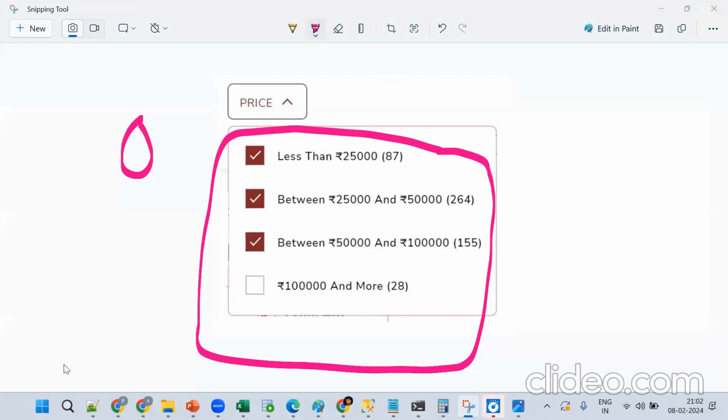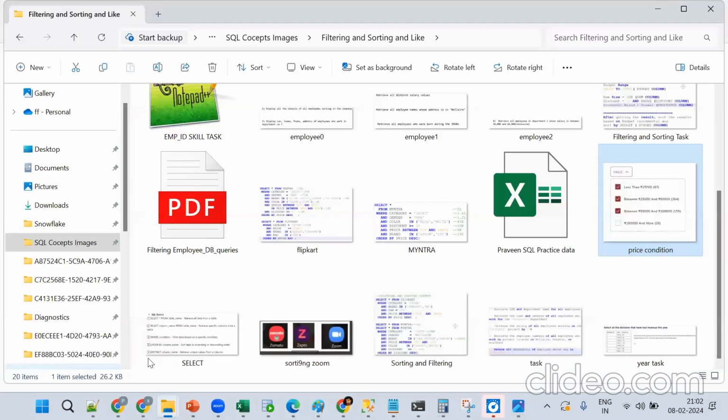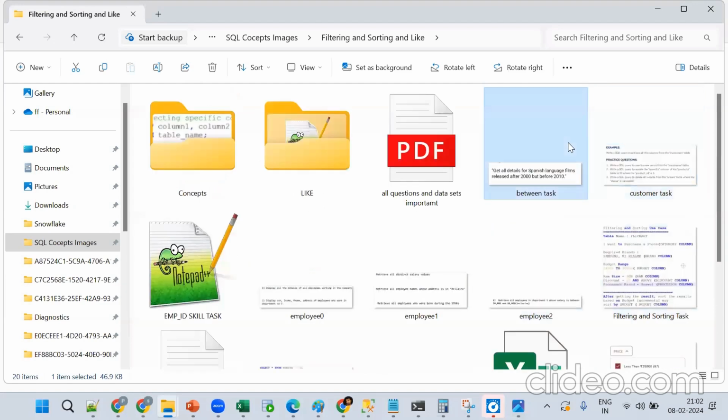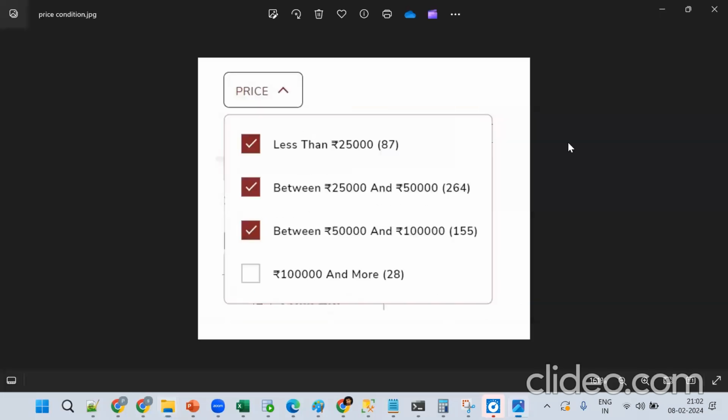Okay, see, get the point clear so far. This is simple only, but it is logic. So instead of writing multiple conditions, we want to get it in a single condition. I'll give the task now, try to do the same. So these are important. Take the same use case.